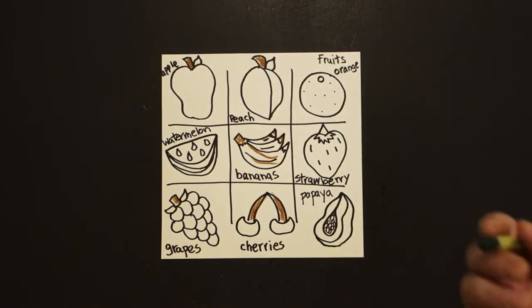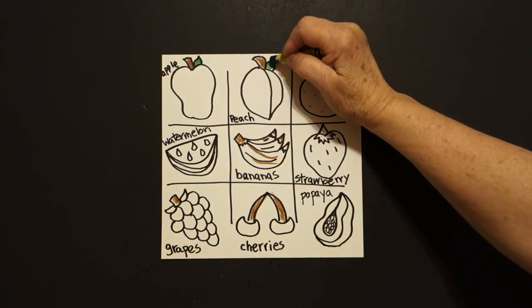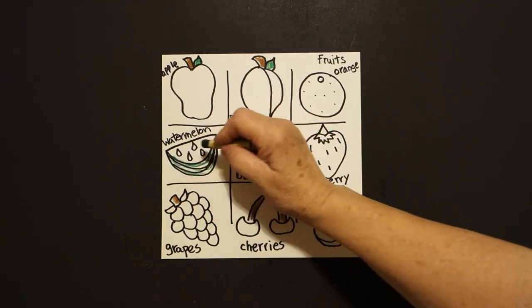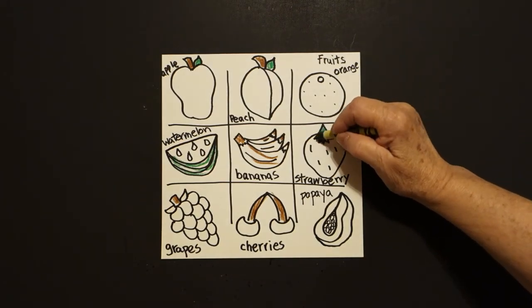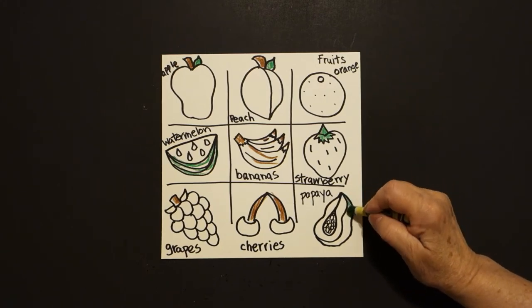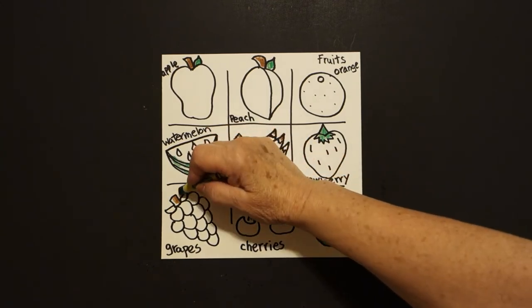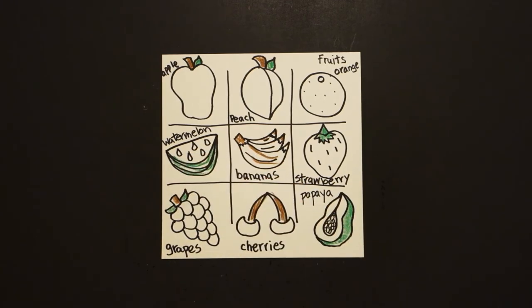Next, I get my regular green, and I color in all of these spaces green, and down here I'm going to add some regular green, and on this space I'm going to add my green, and on this space I'm going to add some green, and one more, let's put some green over here. Okay, now we can talk color.